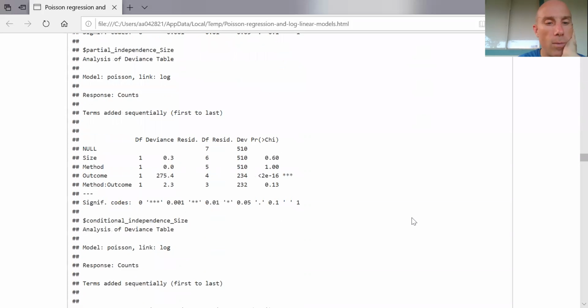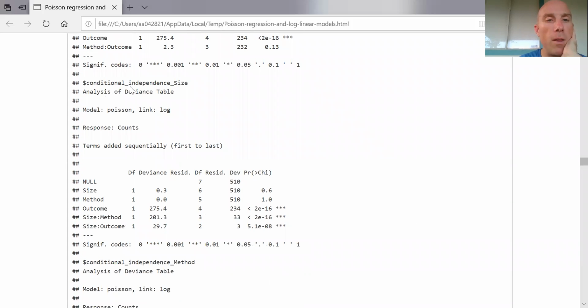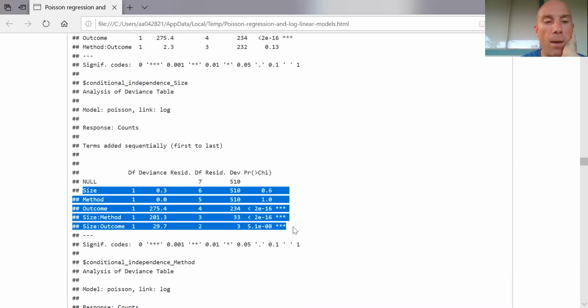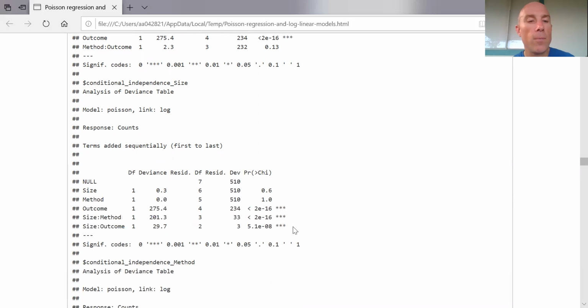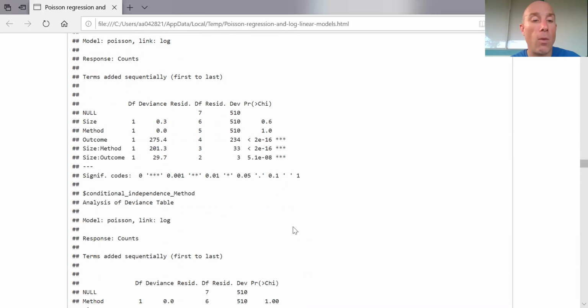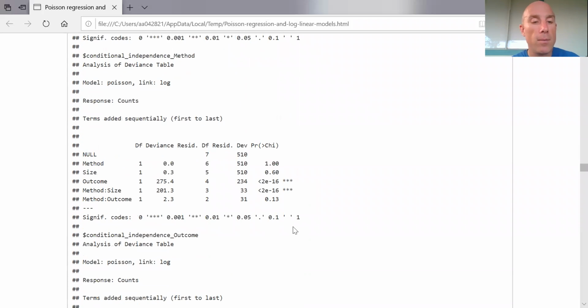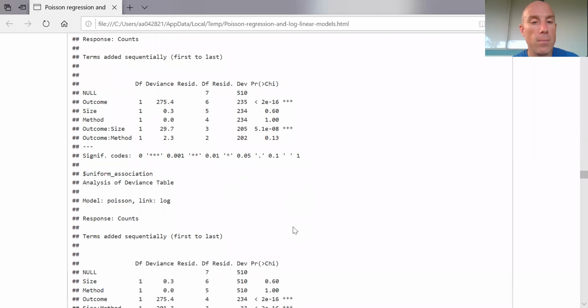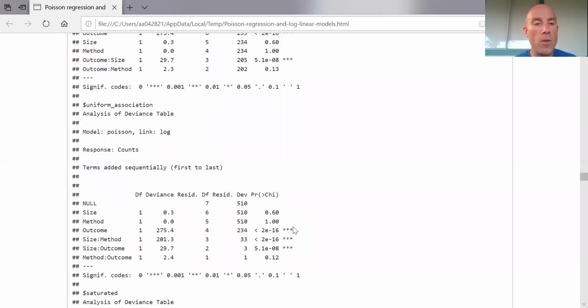Let's see, where is it? All right, here we've got conditional independence size, and we can see that it goes size, method, then outcome, and both of our interaction terms are really carrying their weight in the model. In uniform association, we have all the two-variable interaction terms.